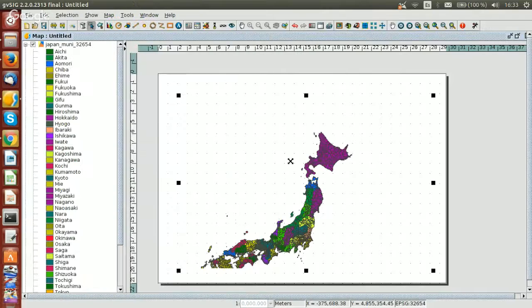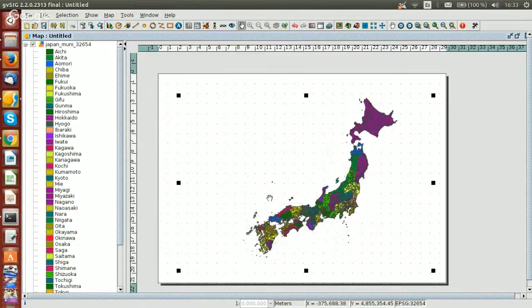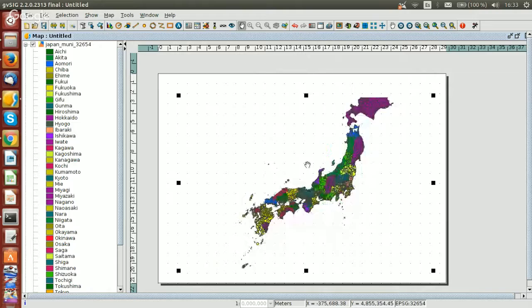And here we have the scale 10 million. You can see here that the zooms of the view are not enabled because the scale is fixed. We can only move with the pan, so we only can use this zoom because the scale is fixed.